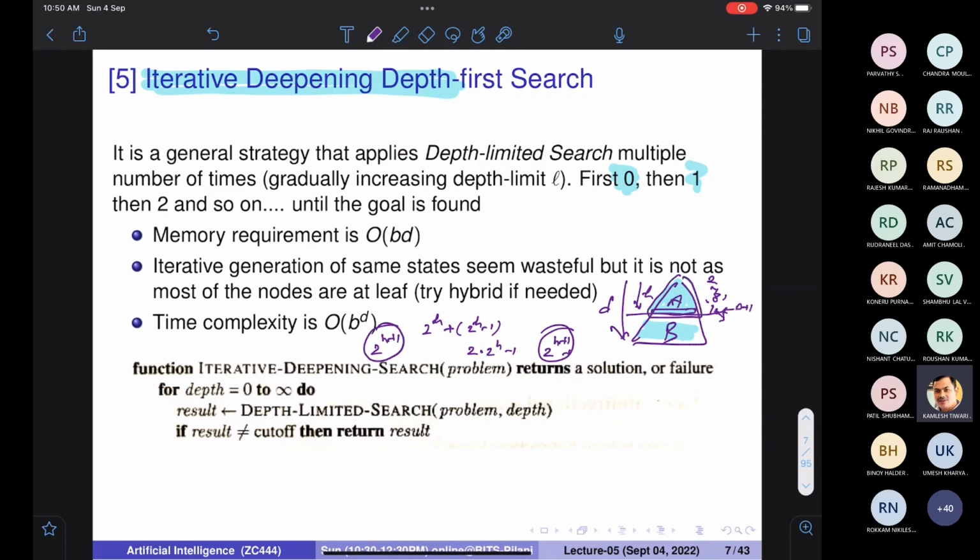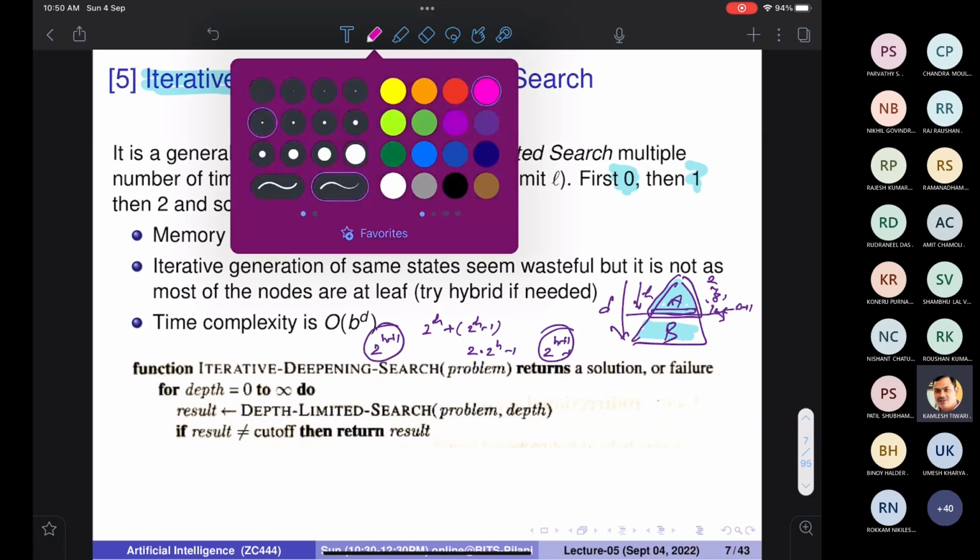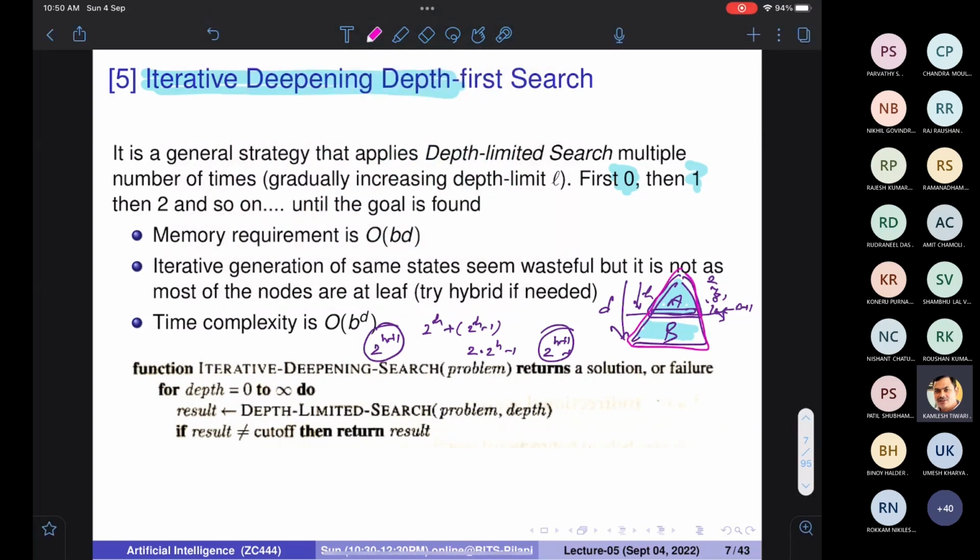Okay, make sense? If you are agreeing with me, then let me change this particular scenario and solve this particular problem. Let's assume that depth is D. If the depth is D, then how many items are there? 2 to the power D plus 1. These many items are there. How many items are here in the upper place? It is 2 to the power D by 2 plus 1. These many items are there.